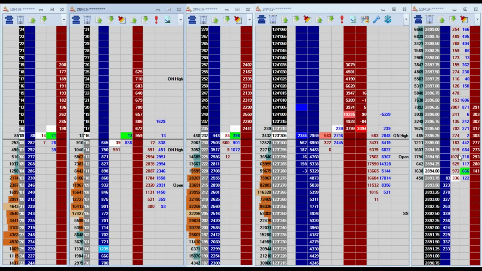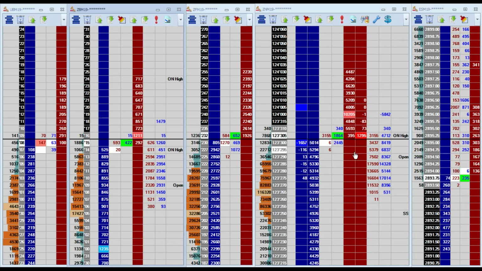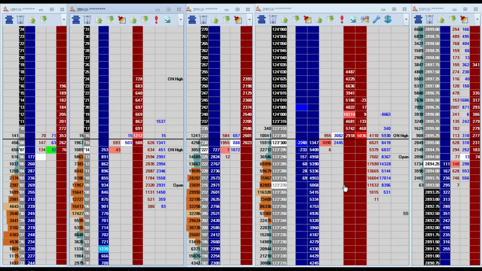So what we want to see is, as this continues to sell off over here in the E-mini, that these products, especially the ZN, the 10-year, just hold fast. The sellers continue to absorb any buying, which is kind of what's happening here, sort of. We want to see a pretty good imbalance. We also want to see the price action cool out a little bit. It's just a little too frenetic for my taste.